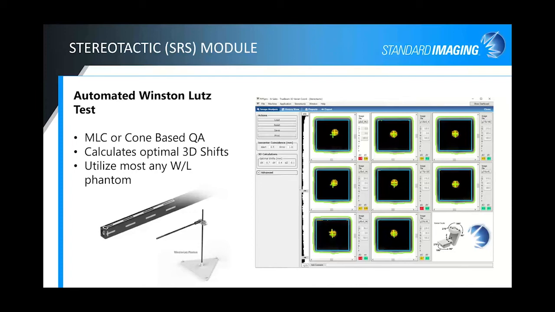So basically, it will automatically give you your variation here in the cross-plane and in-plane direction. And then also we'll calculate those 3D optimal shifts in X, Y, and Z. So you have an easy test result. You bring in those 8 images, different gantry and couch angles, and the calculation will run automatically and give you those results.